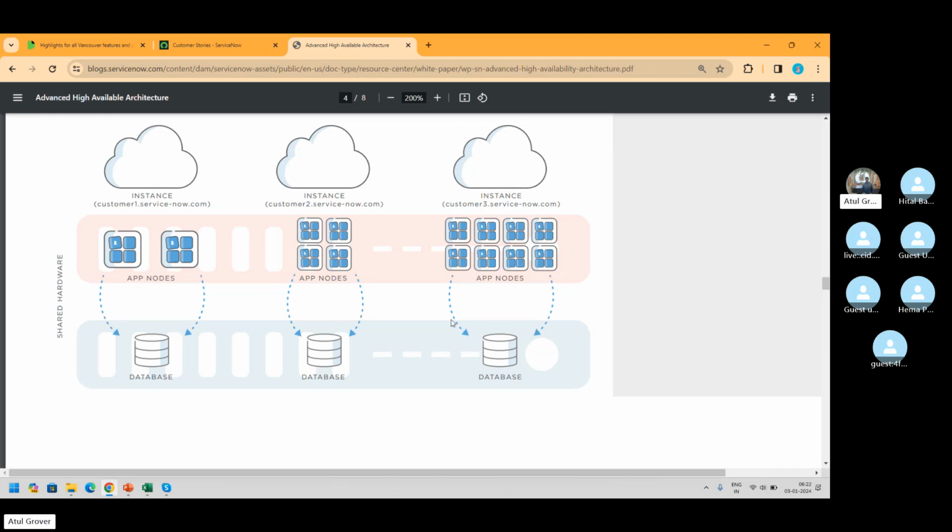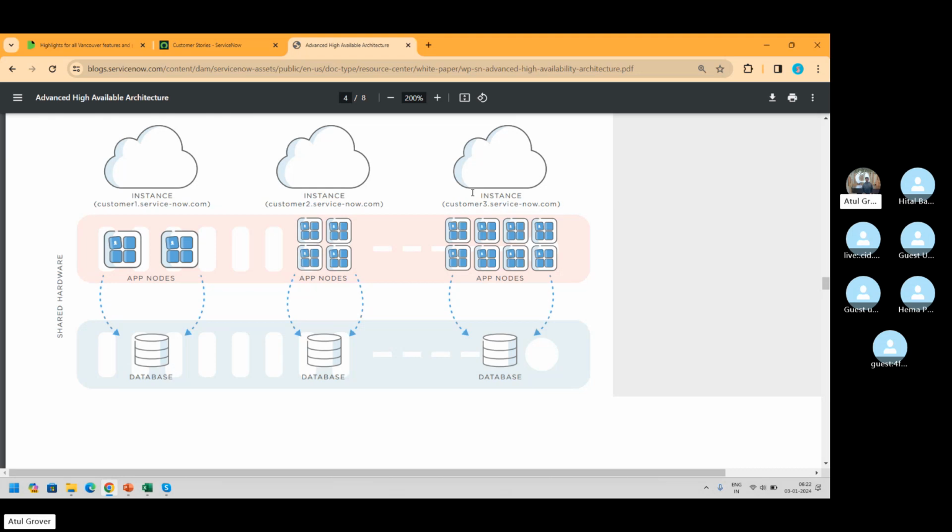Customer C has this much house, यहाँ से यहाँ. They share only the hardware, but storage and app nodes are totally different. So if something goes wrong at this place, it is not going to impact customer 2 or customer 3. This is the concept of multi-instance architecture.